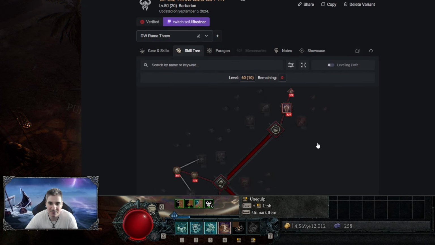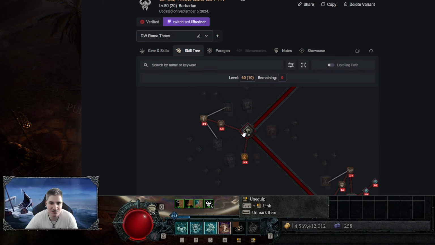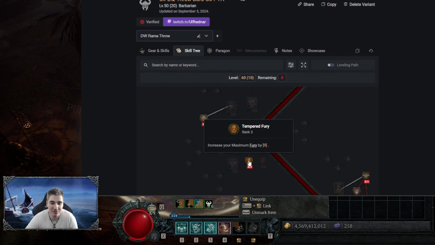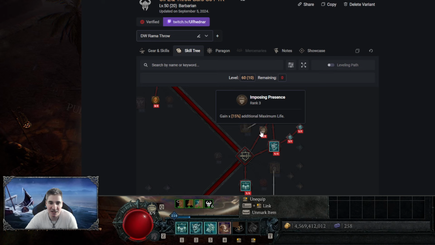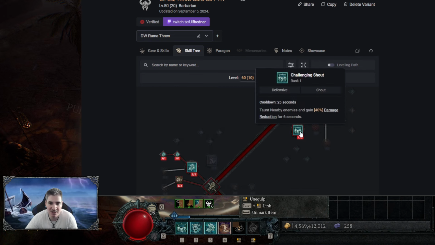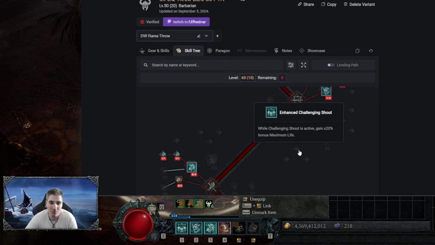Skill overview. First 2 points don't matter, just to access core skills. We want to go with Warpath because we do have Bonebreaker, guaranteed overpower every 12 seconds. This is up for 6 seconds, so every 8 seconds you will have this basically. Max Fury for Ramaladni. Scaling, HP increase, damage reduction. Rallying Cry, the classic for resource generation. Chanting Shout, I do not put a point in max life because I hate that this passive always lowers your HP pool with 45. Your 45 gets lowered.